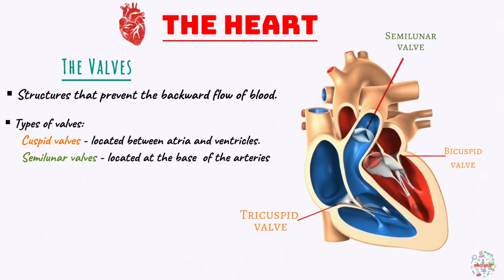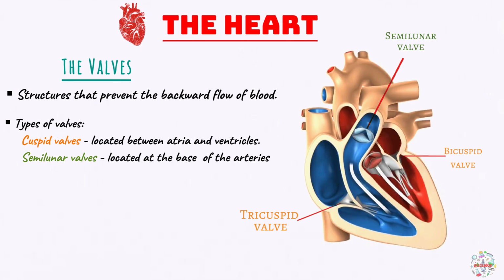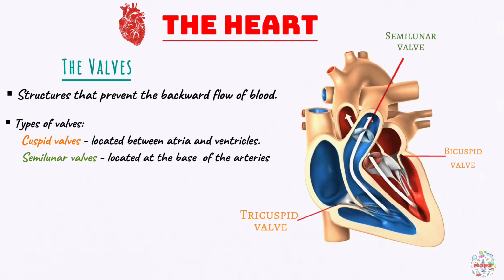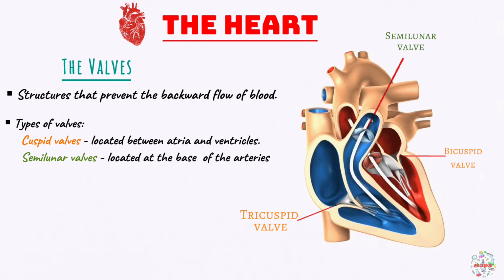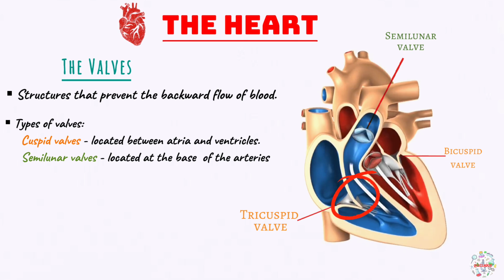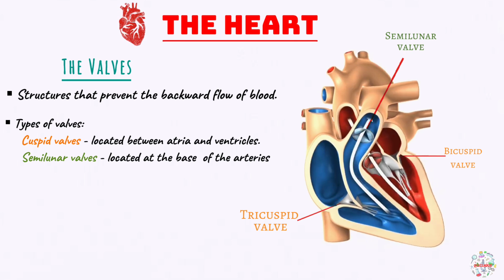Now, why are they closing up? The reason why they close up is so as to prevent blood from flowing back into the atria when the ventricles contract. So when the ventricles pump blood out of the heart, they do so by contracting. They contract to generate the pressure to force the blood out of the ventricles into the arteries. But when they do so, there is a possibility that the blood could flow back into the auricles. And this is where the cuspid valves come in. When they close up, they remove this possibility. Blood cannot flow back into the auricles, but only in one direction.